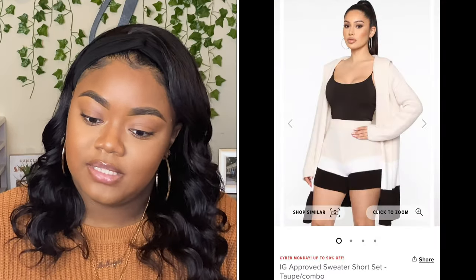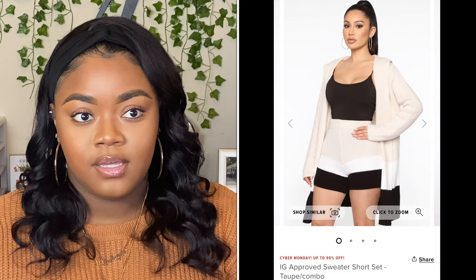So this next piece is called the IG Approved Sweater Short Set. I think it's cute as far as this outfit goes, but I feel like I could have went with something else. Based off the model, she looked very nice in it, but I expected the top to be just a little bit different. I got this in a size large — I probably could have gotten away with a medium, specifically for the jacket. This is the only thing about sets: sometimes the complete size may fit better in one area of your body versus the other. You really can't mix and match. If I could have gotten a large in the shorts and a medium in the sweater jacket, I would have been perfectly fine. It was super loose and kind of boxy, and it does have a hood, which is a nice bonus.